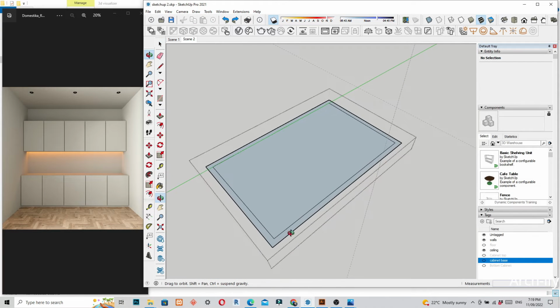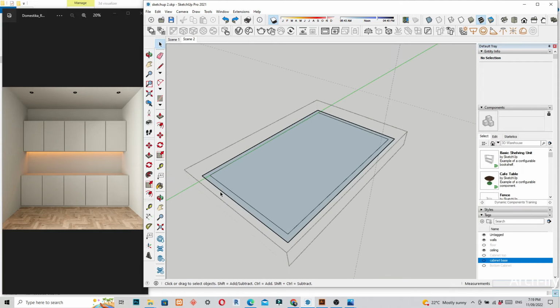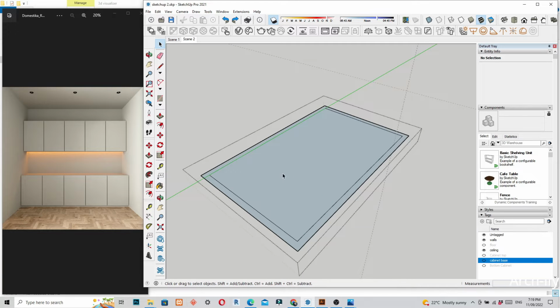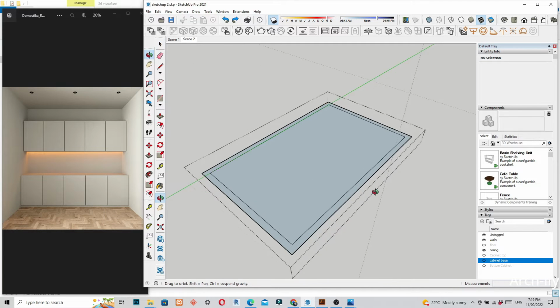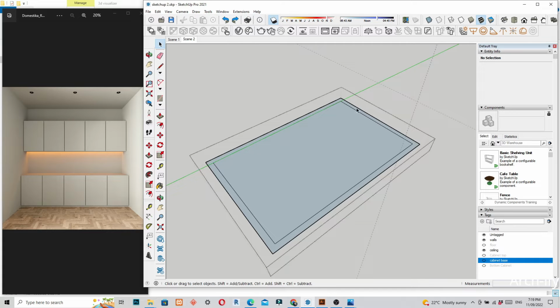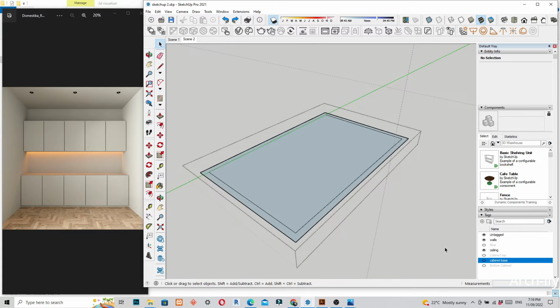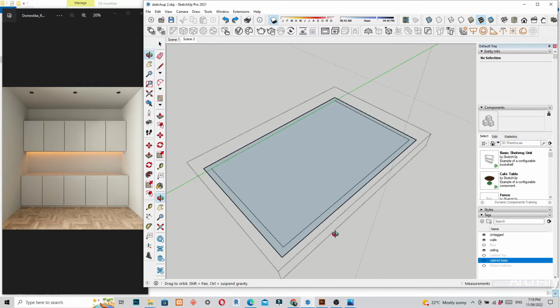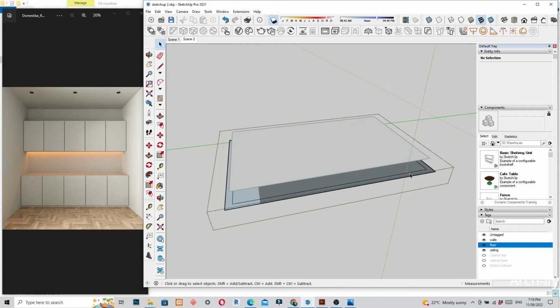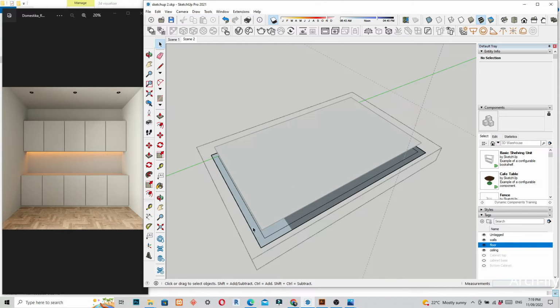Now the reason why I have done this, like I made a copy of our floor, is so that I'll be able to create a wall. The dimension for the floor is already known, so to speak. The outline for the floor is already known, so it makes more sense to just make the wall around this floor, and then our walls are created. So that is the reason why I'm doing this.